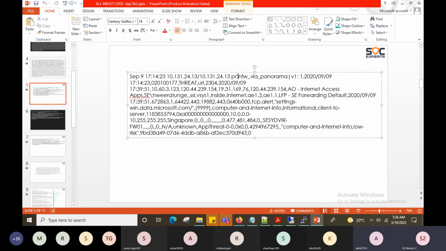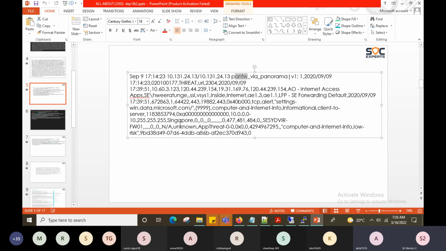Palo Alto is the vendor. When I say vendor, they are the OEMs, original equipment manufacturers. They have a firewall, so the logs we are getting are from a firewall.